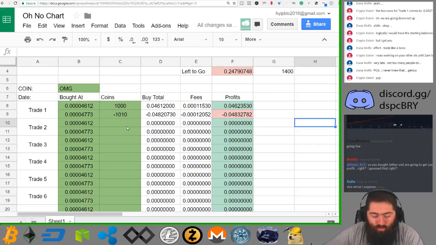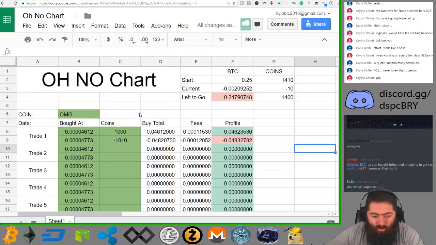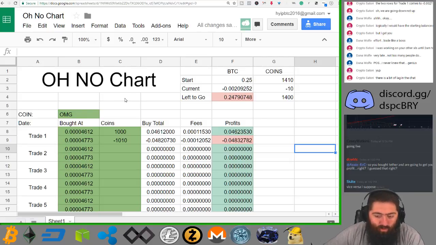Alright. And that is why it's called the Ono chart, because it is oh no, I messed up. Yeah, there is a little bit of lag in the chat.